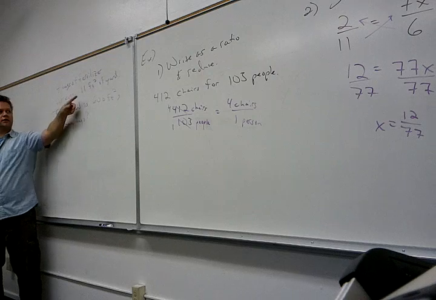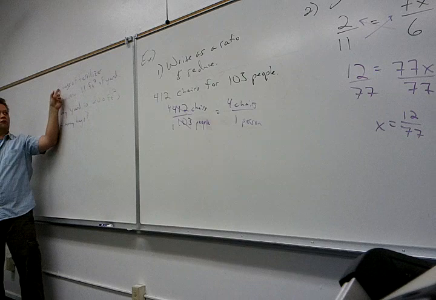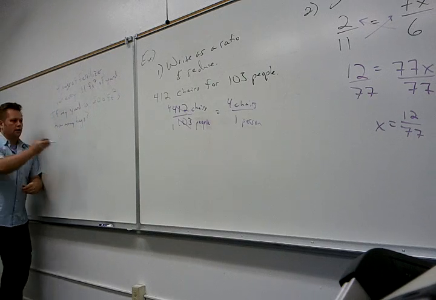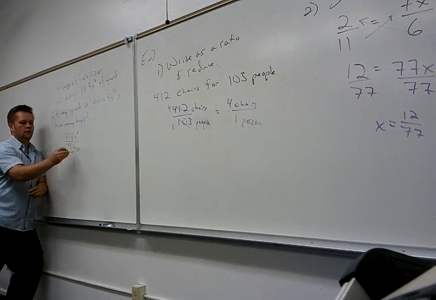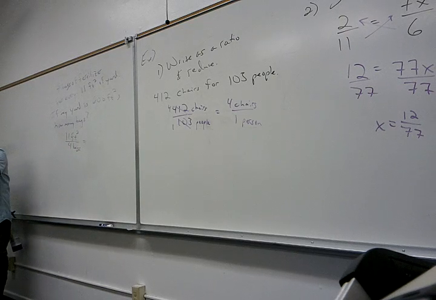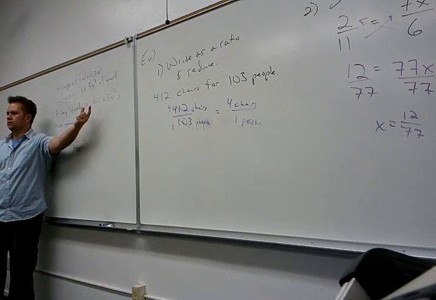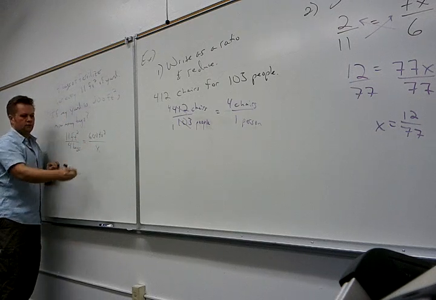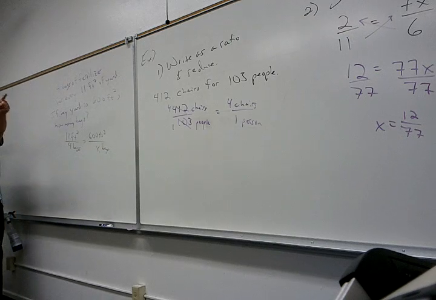So what's got to be true is this ratio has to stay the same no matter how big or small your yard gets. The ratio has to stay the same. So how does that really come out in the work? 11 square foot of yard gets 4 bags. That's got to be the same ratio. And we all kind of know this. It's just kind of weird when we put it in an equation. That's got to be the same ratio as this other situation. 600 square foot of yard gets X bags. And now it's just like number two over there, right?